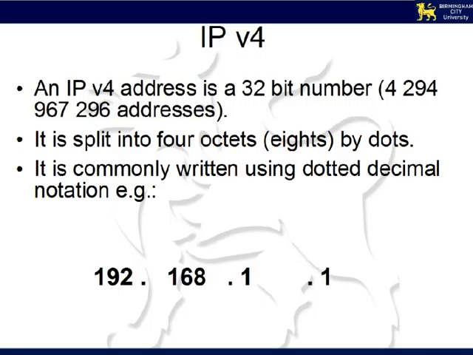Here we can see an example of an IP version 4 address, split into 4 groups, 4 octets, by dots. However, the fact that it is 32 bits long is very important to us, as we'll see later on. So the whole IP address is 32 bits, this means that each of the octets must each be 8 bits in length.